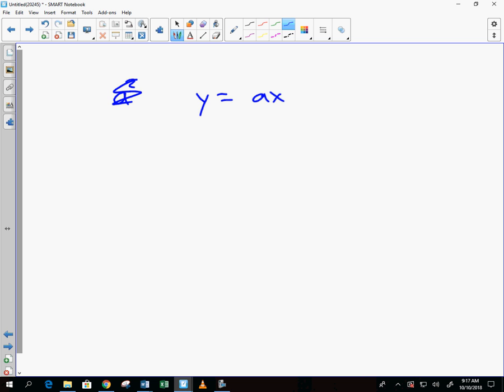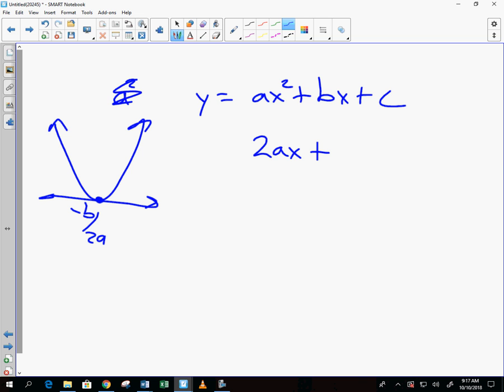y = Ax² + Bx + C. Anybody remember the formula that we used to find the location of the vertex? Negative B divided by 2A. Isn't that where the derivative is equal to zero? Watch me go. What's the derivative of Ax²? 2Ax. What's the derivative of Bx? B. What's the derivative of C? Set it equal to zero. Subtract the B. 2Ax = -B. Divide by 2A. And we get x = -B/(2A).